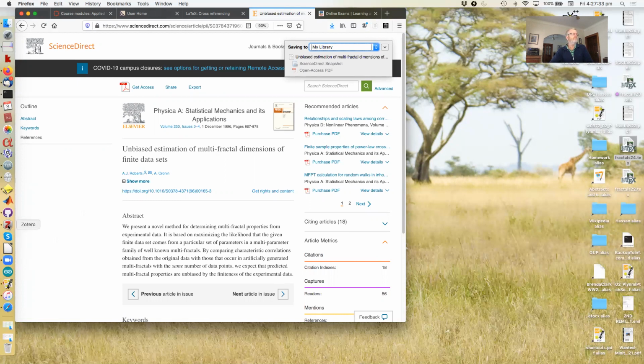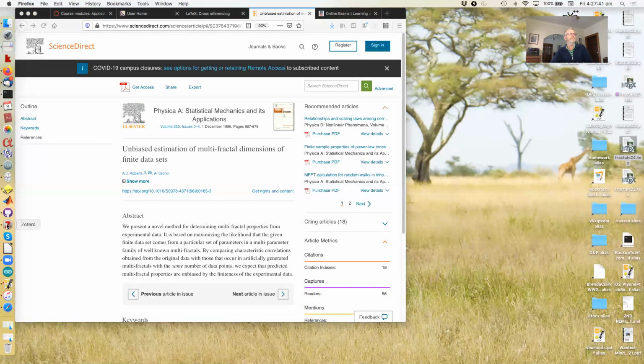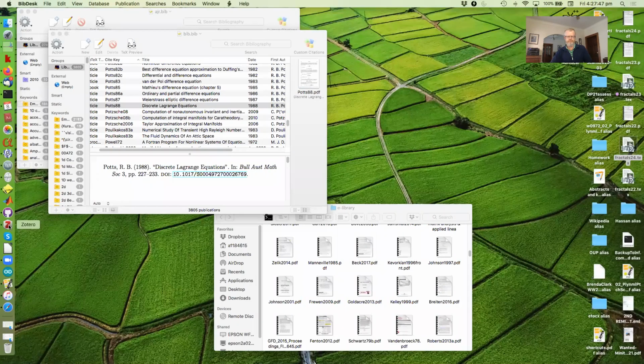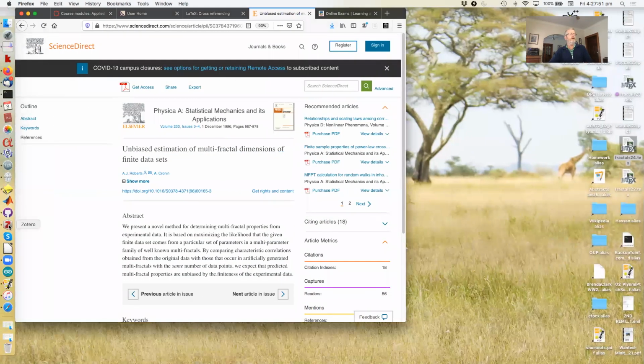Taking its time. So where's Zotero gone? Anyway, you then look in Zotero and you find that it's saved the bibliography information in a format that's a good basis for starting.